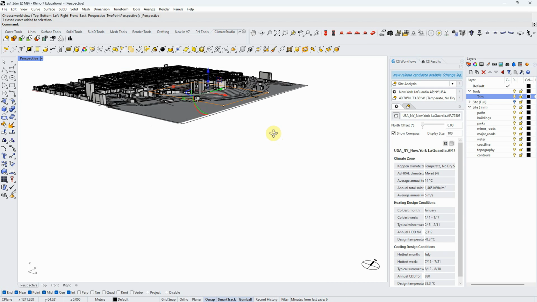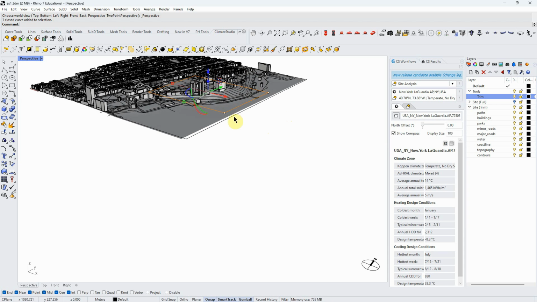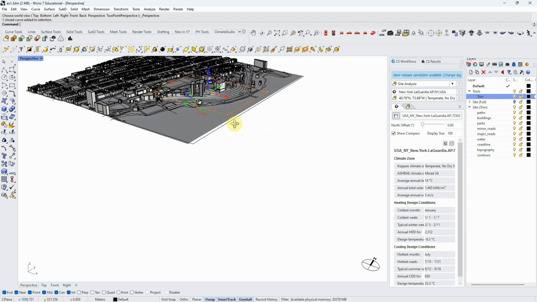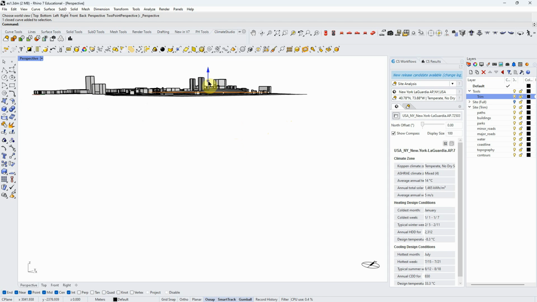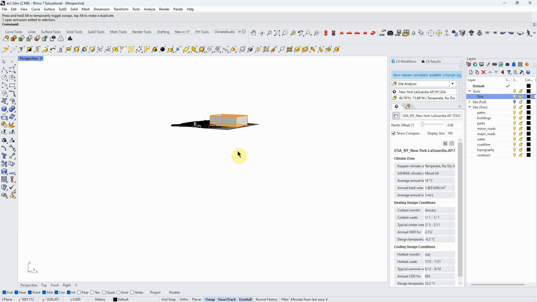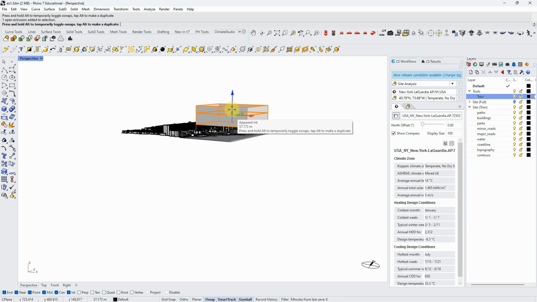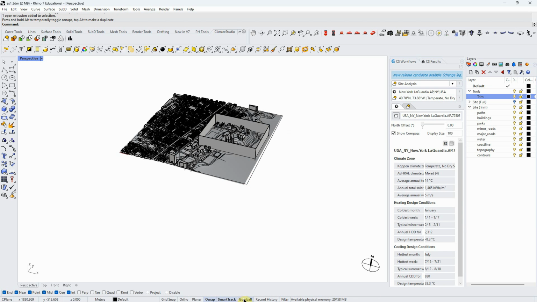I'm now going to create a trimming object. So I've got my curve. I'm going to just extrude it with my gumball and then move it to where it's going to be cutting through the whole model. The gumball is super powerful.